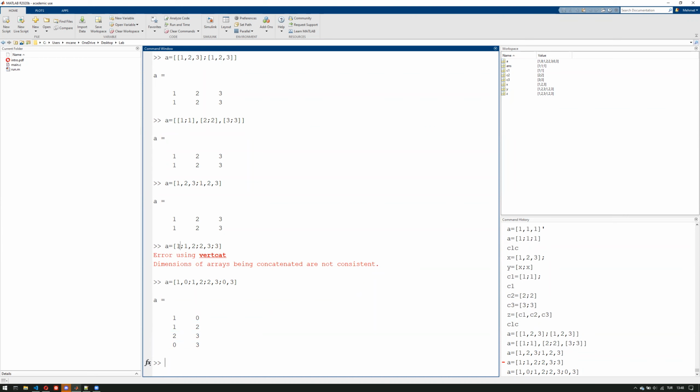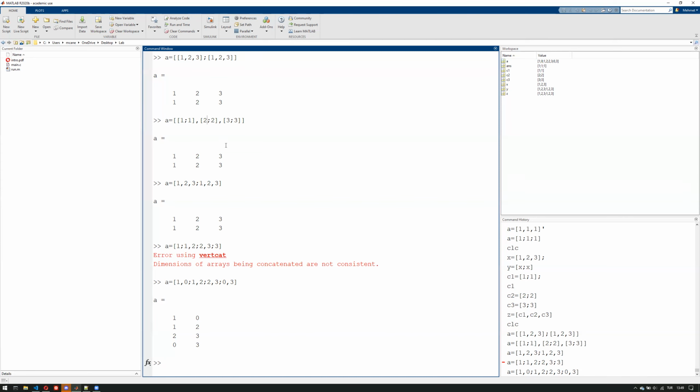But here you provided just one element and then hit enter, and then 2 elements, hit enter, 2 elements, hit enter, and then 1 element. So it's not possible to combine them into an array. These types of errors will come up from time to time, and you have to just check your dimensions and your elements. Maybe there's a size mismatch. So that was the thing that I wanted to point out to you.